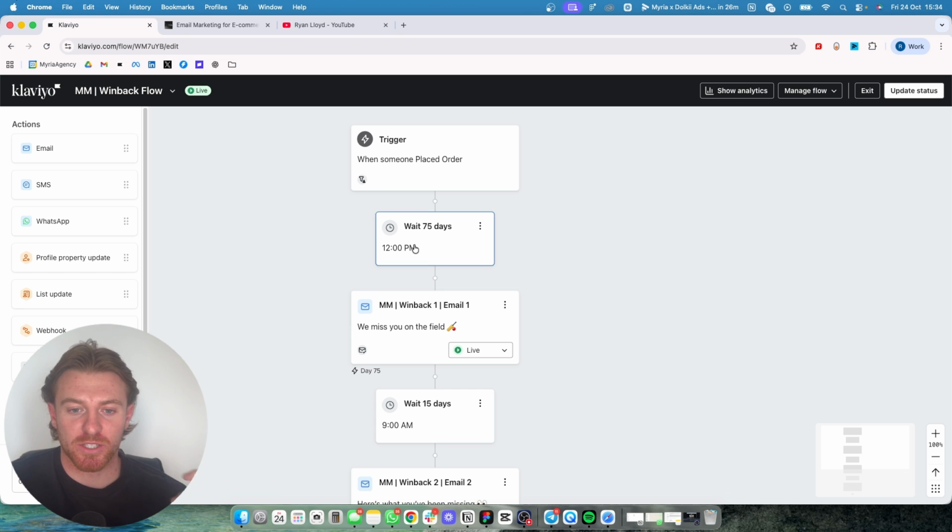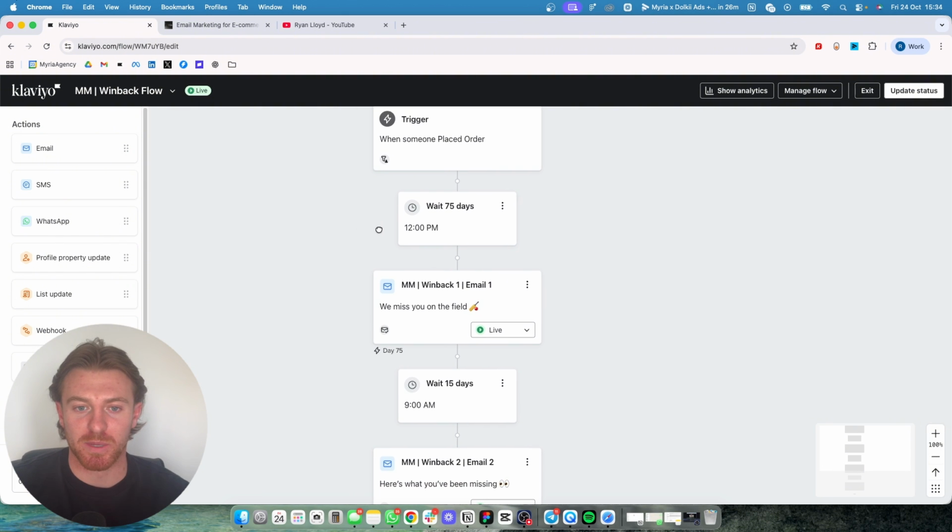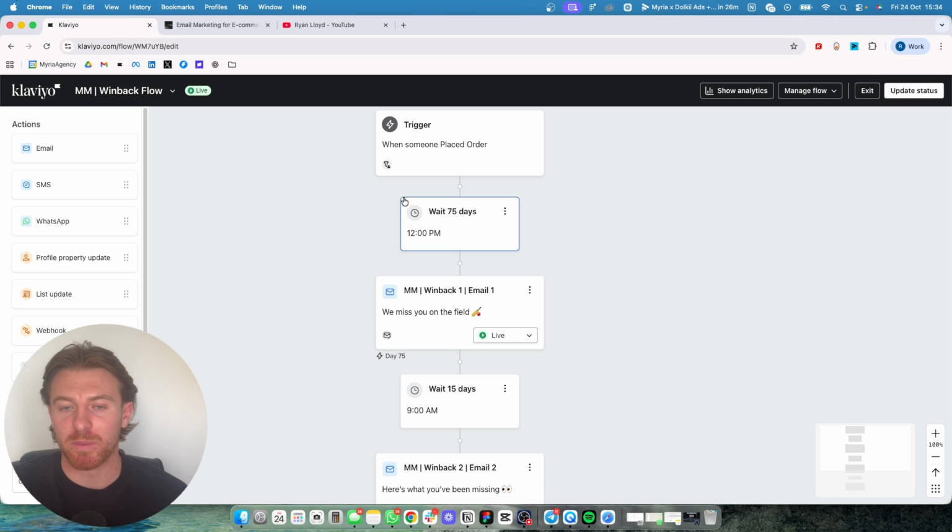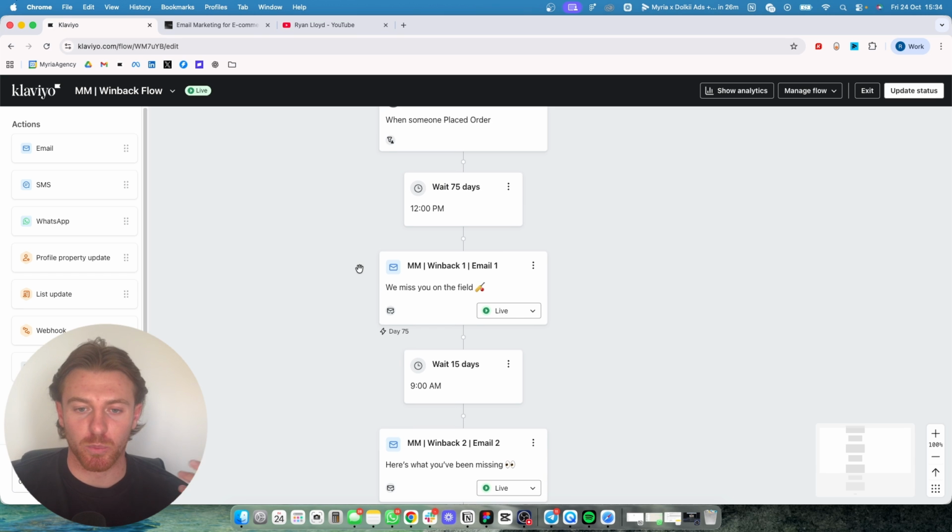Even for fashion brands, we have run this at 90 days and sometimes a little bit more. If you're running a seasonal brand that changes with the seasons, say it goes from summer dresses into jeans when it comes to winter and fall, we want to make sure we're sending the win back in these seasons, because people are going to be renewing their wardrobes. They're going to be more inclined to purchase from you again when they see your new season dropping. Even with new seasons, it's a good idea to drop this as well, to reach people that bought quite a while ago and maybe aren't interacting with your stuff, and then you want to try and win them back.